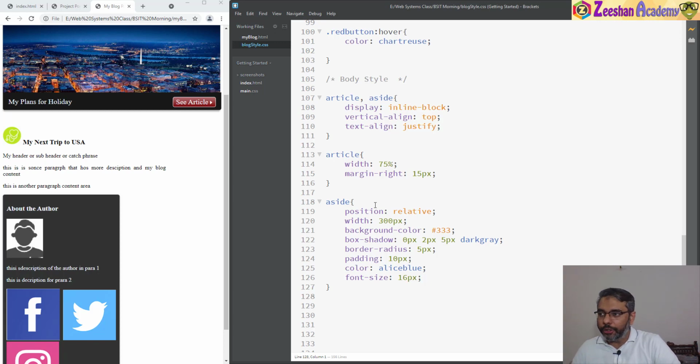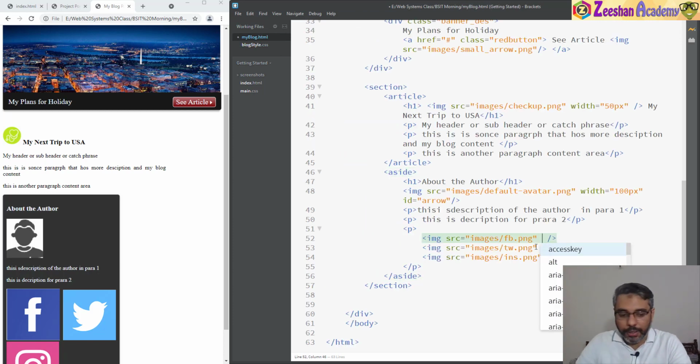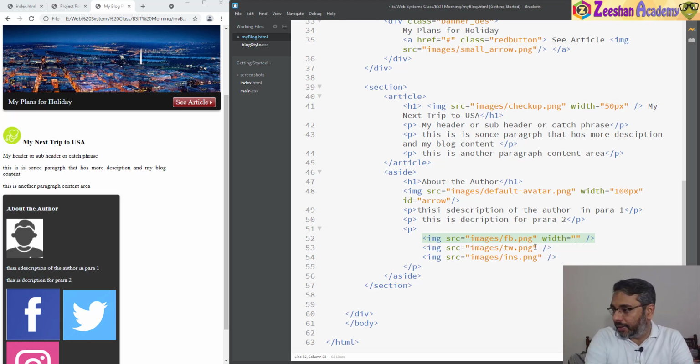Now what we need to do is go inside our components. These images are already too big. We can control their size from my HTML as well. So here we go. I can specify the width to be, for example, 25 pixel, and there you go.